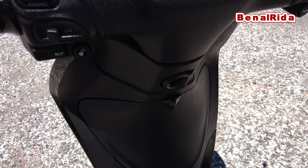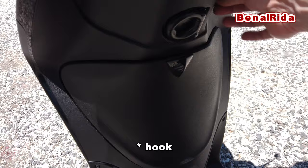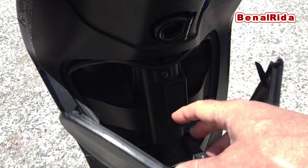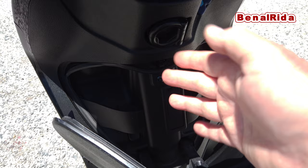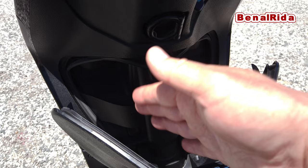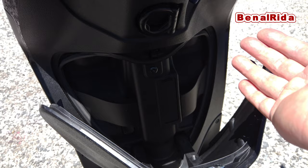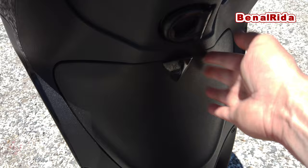Let's get to the storage space. In the front we have a glove compartment, and you also have a hanger here for your grocery bags. We push on the ignition key and we have the storage space — basically for gloves. The flap here is pretty big, but what you can actually put in there is fairly small. You only have the manual seat release lever in there. Apparently there is no USB connection like on other Vespas and Piaggio models — maybe because this is more or less the base model. You have the VIN number in here.